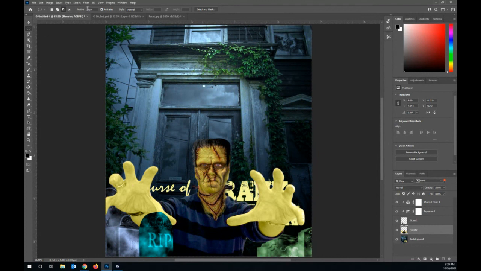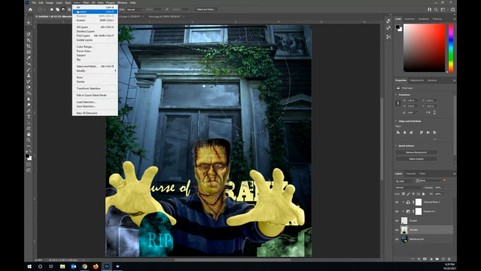And I'm going to choose the feather, set at 50. So this is how much the softness is going to be around the edge of the image. So I'm going to draw where I want the image to be placed. Now this is currently on the monster layer. That's what I've selected. So I'm going to deselect that.